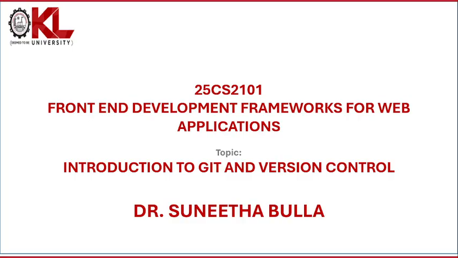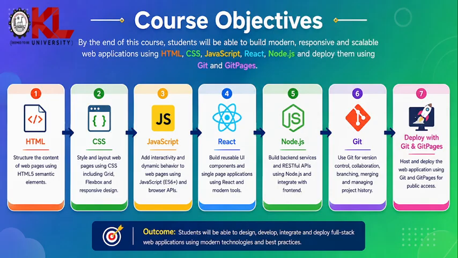In this session, we will begin with the topic Introduction to Git and Version Control. Before we start learning Git and version control, let's first understand the objective of this course. This course is designed to help us build modern, responsive, and scalable web applications using today's industry standard technologies. Throughout this course, we will learn each technology step by step.